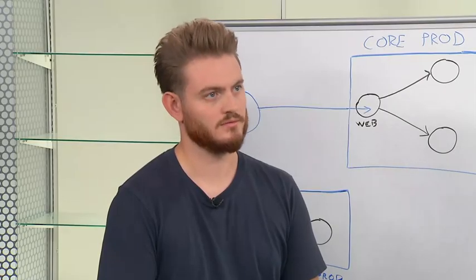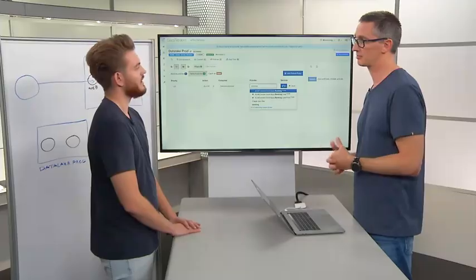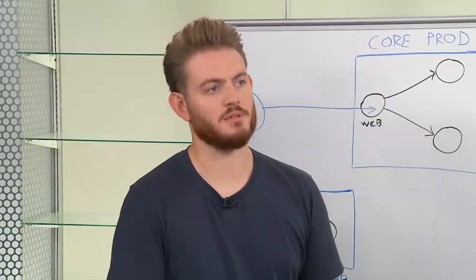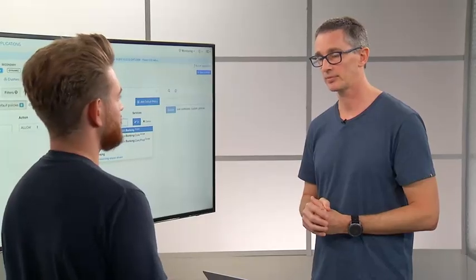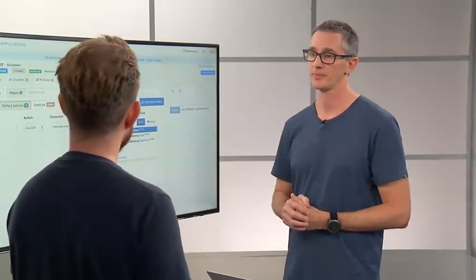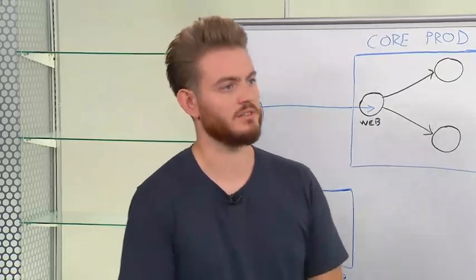So as an application owner, I can expose a service so that it can be consumed by other applications specifically, because I'm not going to let anybody just access all of my services on HTTPS. So you're saying I can take that web server and I can flag it as public and let other applications use that as a provided service? That's right. Yep. Okay. How about we take a look at that on the whiteboard quickly? I think it's a great idea.